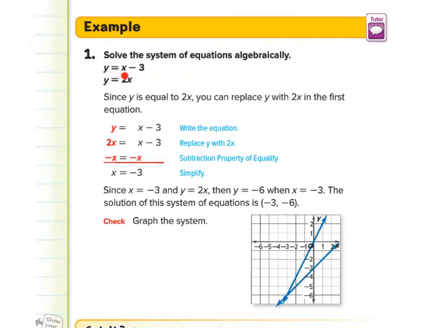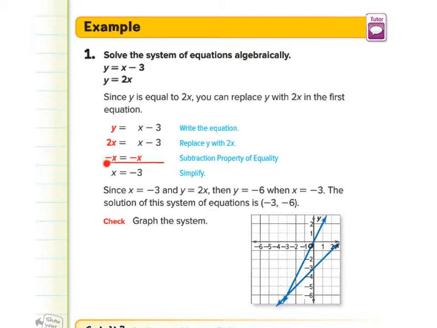This could be 2x equals x minus 3. You see? Replace it right there. 2x equals x minus 3. Now we want to try to isolate the x, but we're going to do something we've never done before. We typically try to, for example, divide the 2 out of here and divide it out of here and so on to try to isolate the x. But if you notice, here we have 2 x's, x and x. x plus x equals negative 3.